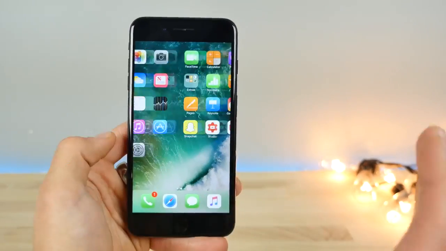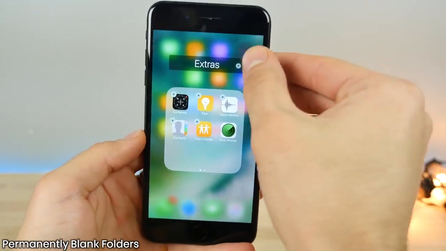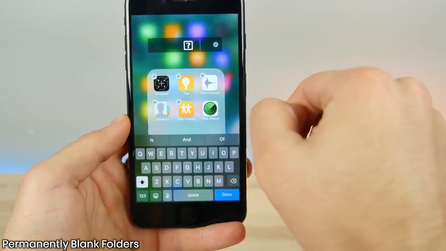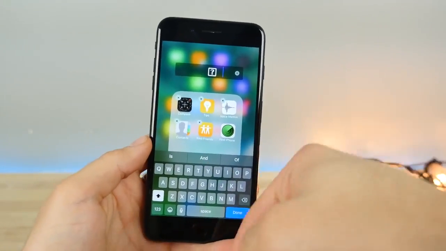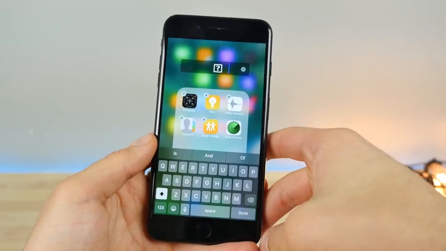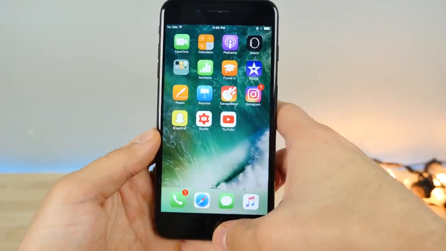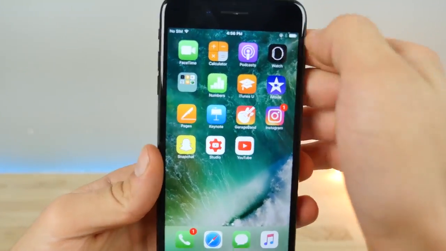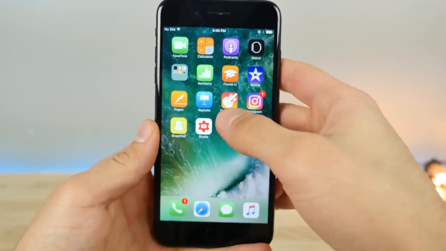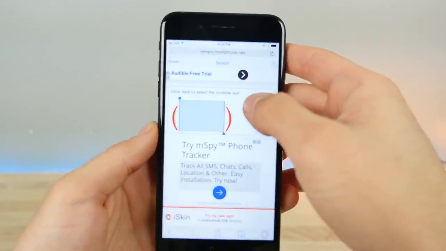So I just wanted to add this little one in here. How to create blank folder names. So if you don't want a name in a folder, you can do the first method, but if you restart your iPhone, it does go away and you have to repeat it. This way is permanent. So there's some text you can add inside of it that'll allow it to keep it blank. So I'm just gonna leave a link down below to this website right here.